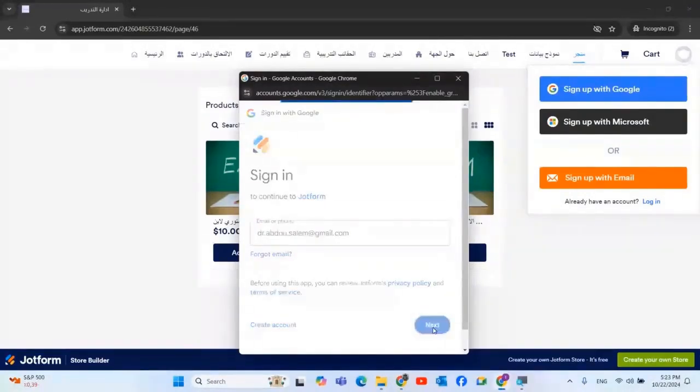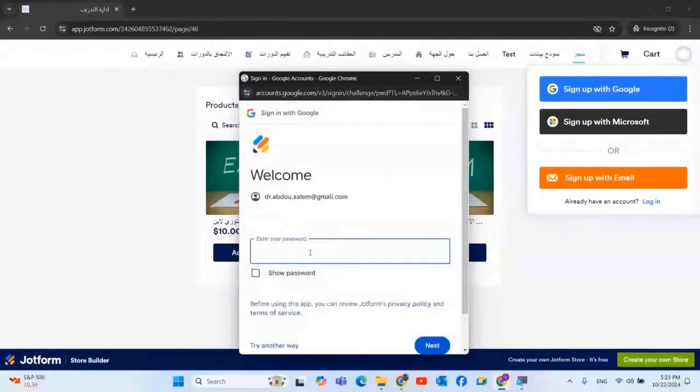And it asks for the password, we take the password. I swear to God, I remember it. I don't remember anything at all, but I put the password too. But it wants the Google password. So let's see this password. It's not supposed to show here. We do it. The password.